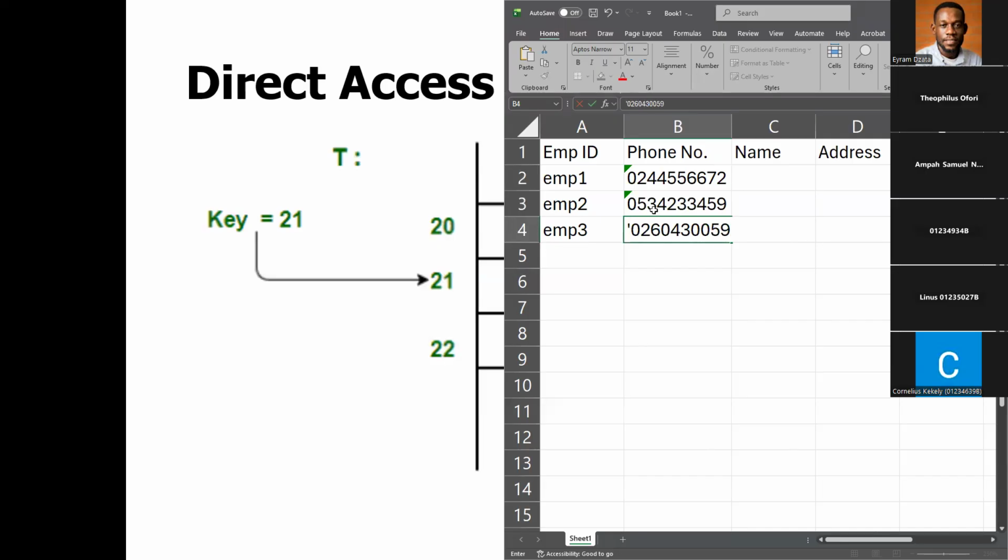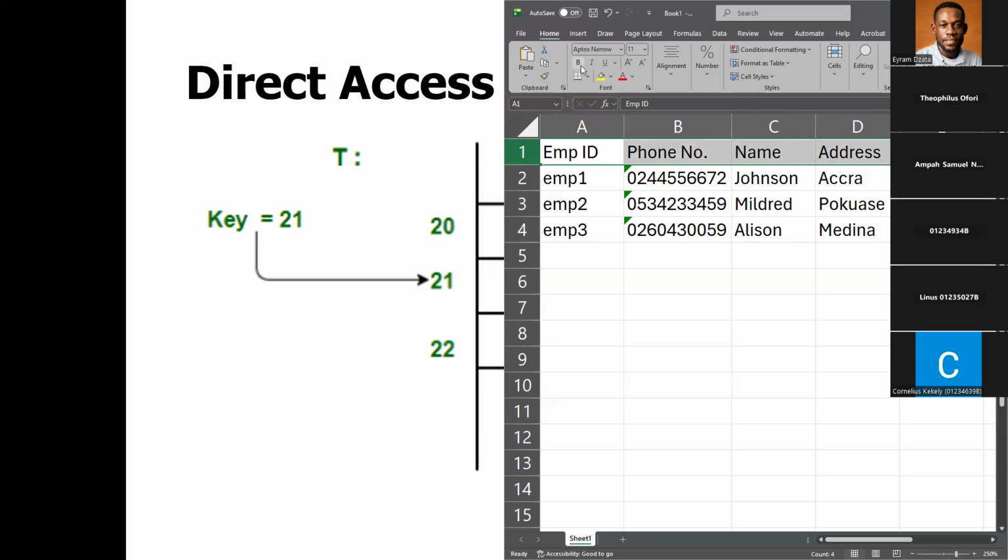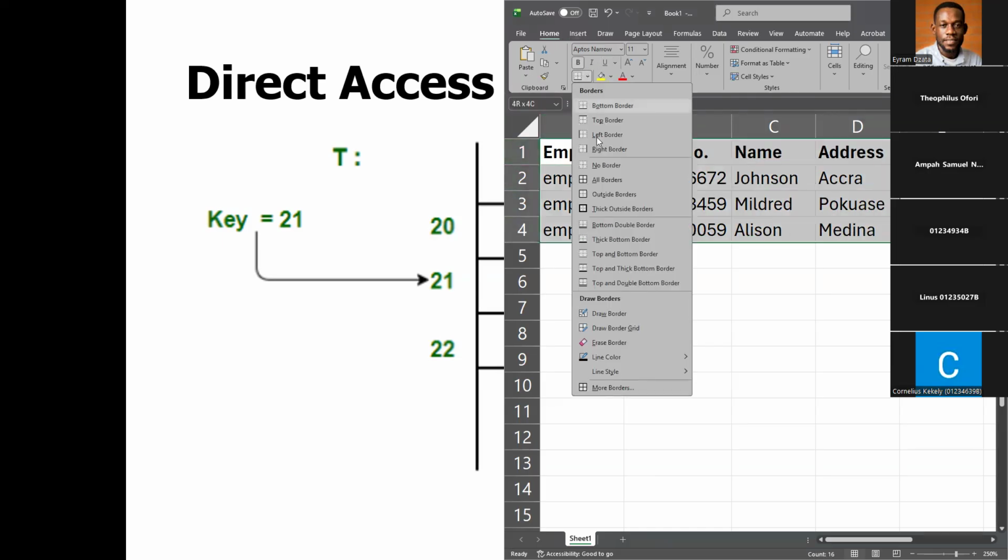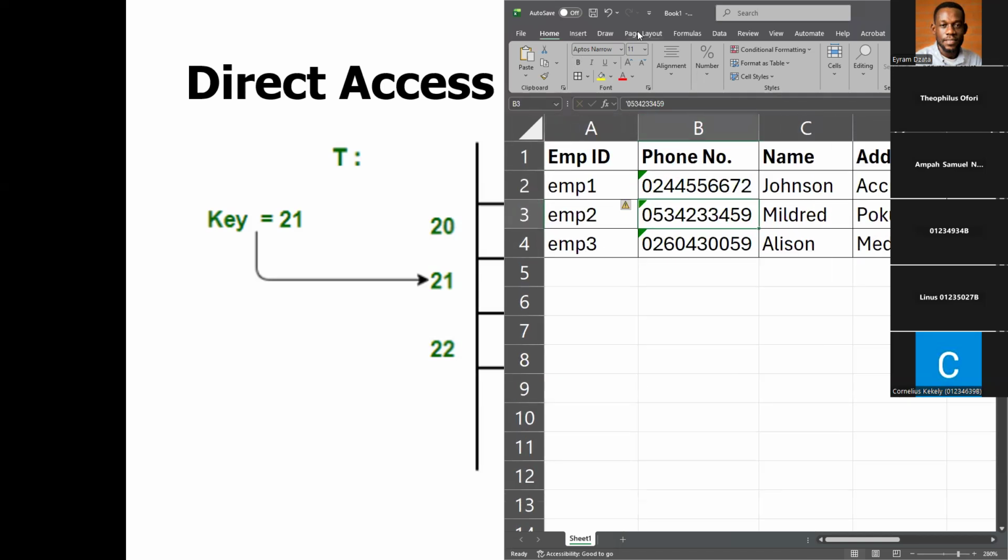Okay, so we have the telephone numbers, and then let's take the names. So we have this as our list.